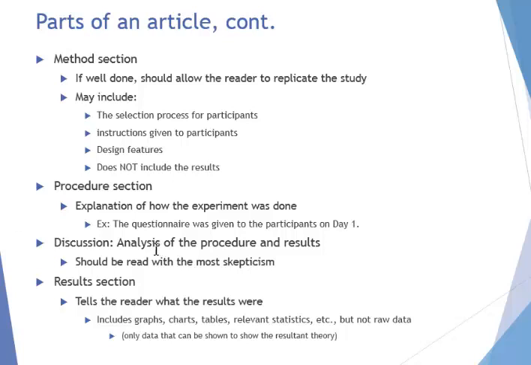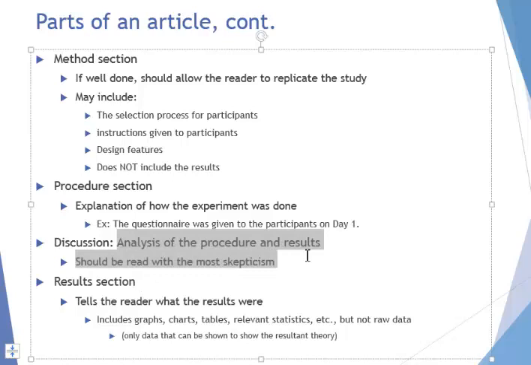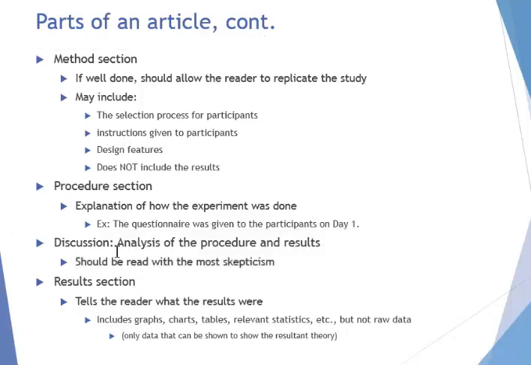Then you have the discussion section, and then of course you have the results section. The discussion section is the analysis of the procedure and results. And this, when you read it, is the thing that you can read with the most skepticism, because this is something that is not really based on fact. In the method section, you may agree with the method or disagree with the method, but this is what happened. This is the fact, unless you think the writer is lying to you. There's nothing really to debate.